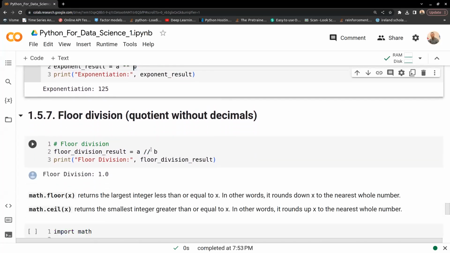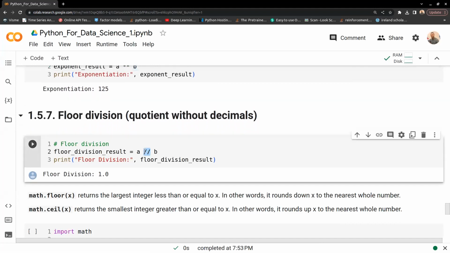Okay, and there is also a floor division. What this floor means is it's going to floor the division. It's going to give you the lowest number that is less or equal to, not the real part, to the integer part of the floating result.